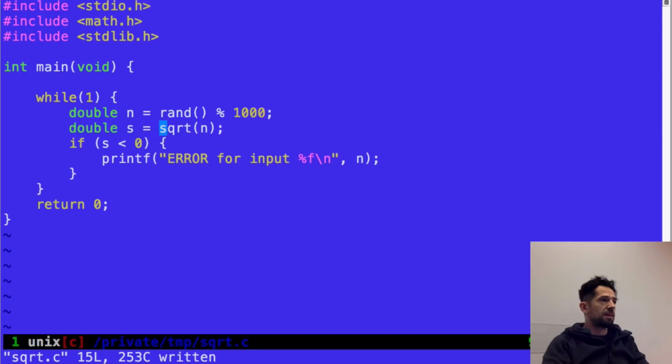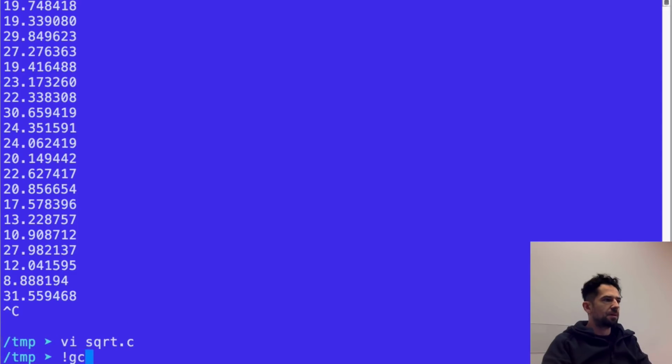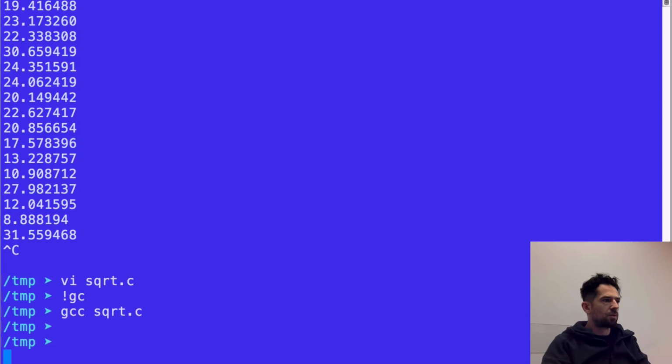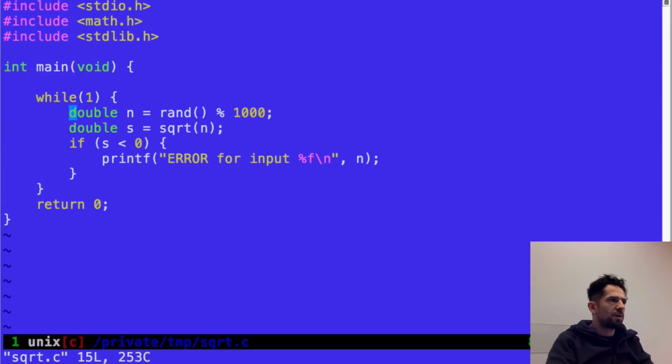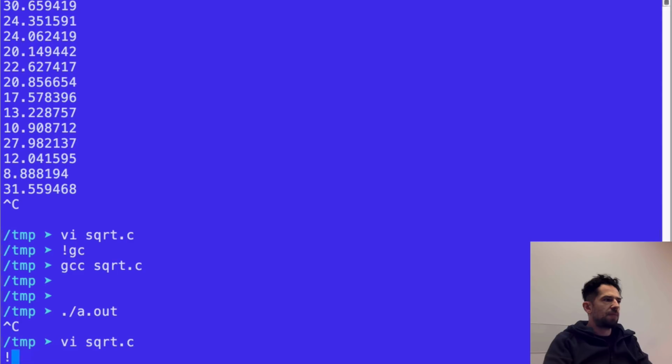I expect the square root of a positive number to be also a positive number. I can compile this program and try to run it, and I can keep this running a lot of time in order to cover all the inputs that I can have.